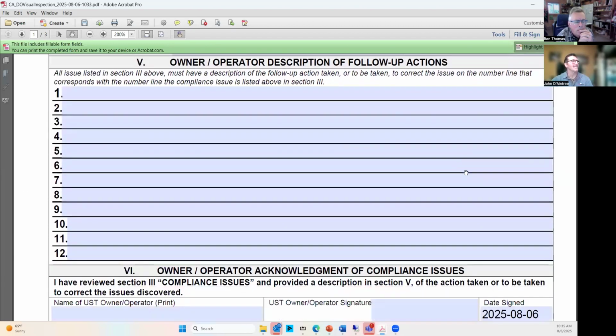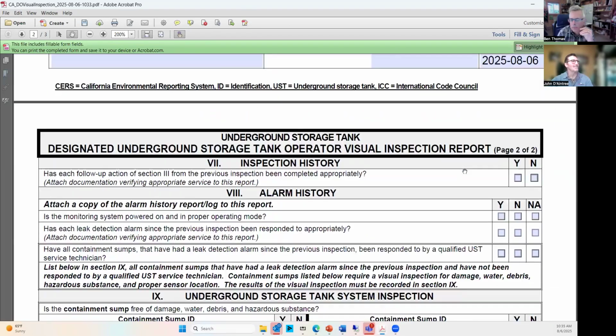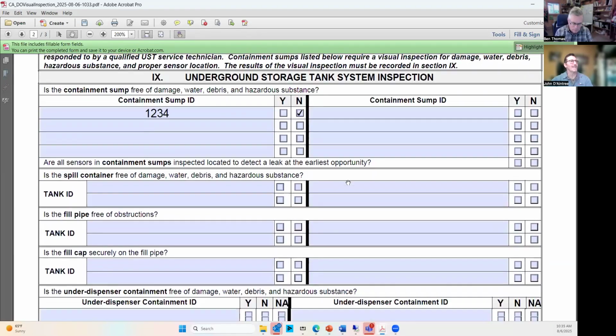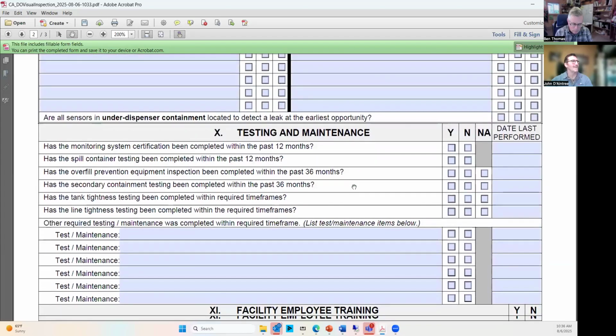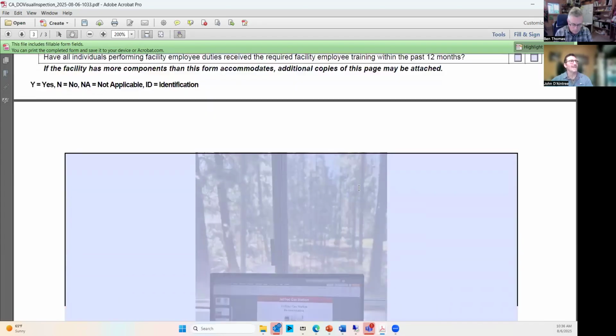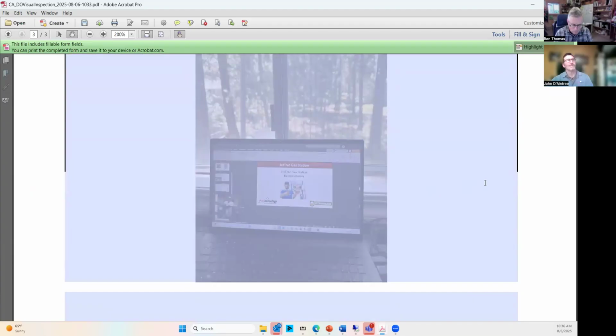If we go down to section 9, we should see where I wrote that in, and there should be a photo at the bottom that showed me the problem. So just giving you an idea of how the system works. And I can keep going.